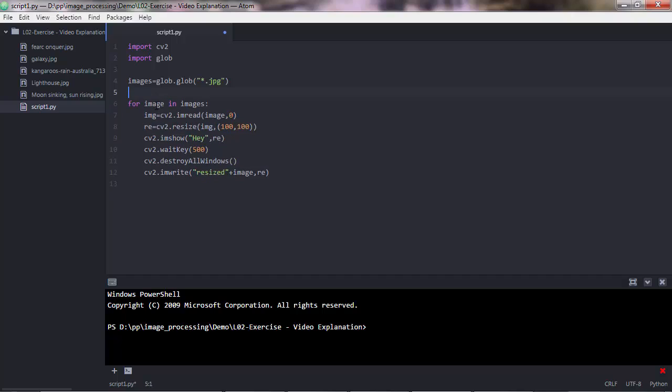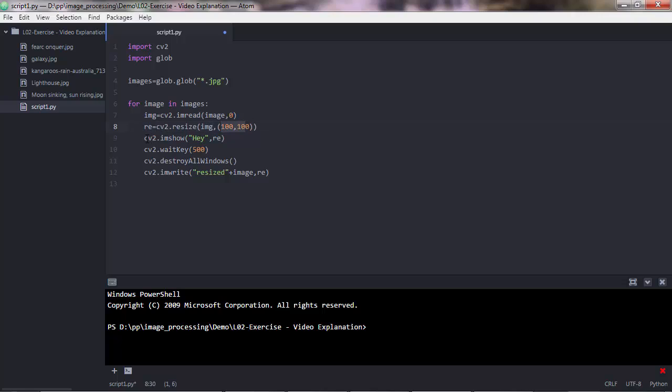And then what we need to do is iterate through this list. For each image path in this list, we'll do these operations. So first we will read that image file as a black and white image. So 0 is a flag, an argument which implies the image is read as black and white, in grayscale actually. And then we create a variable where we will store the resized images. So the image is 100 by 100. So I'm passing the original image here and the new size that the image will get.